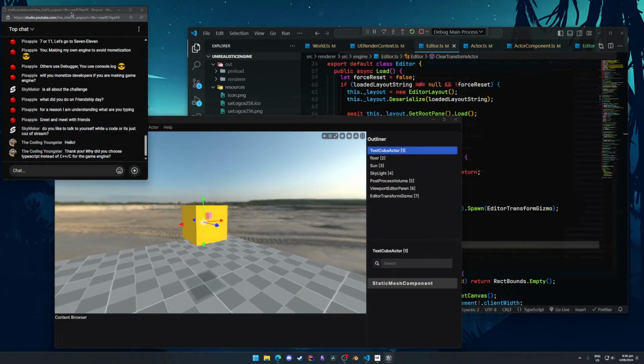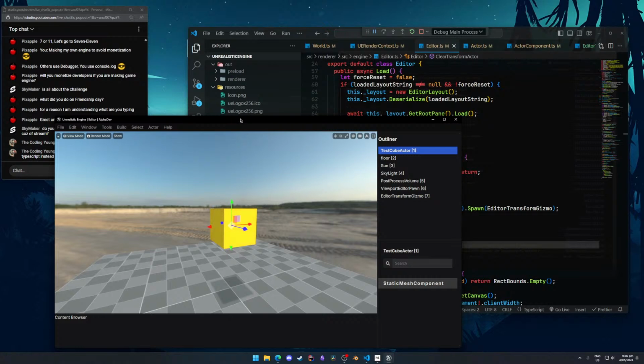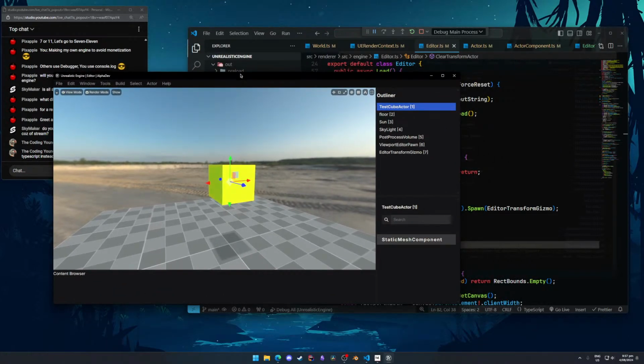Okay, it's back. Why did you choose TypeScript instead of C++ or C for the game engine? Couple of reasons. Realistically, I'm probably not a good enough C++ programmer. I do use it, but I use the Unreal Engine flavor. I was making an engine in C# before this, but I mainly wanted to try out the web stack for making a game engine, because that way I can utilize front-end development technologies for the UI.